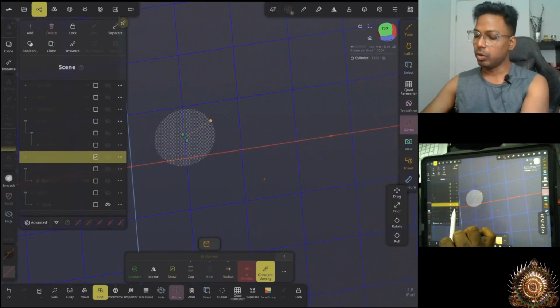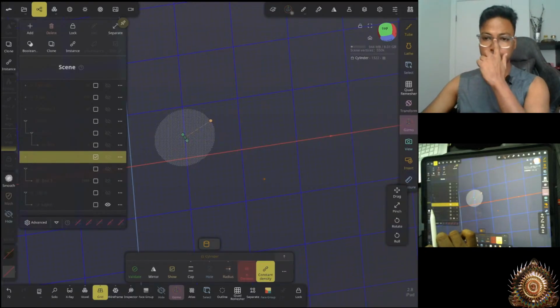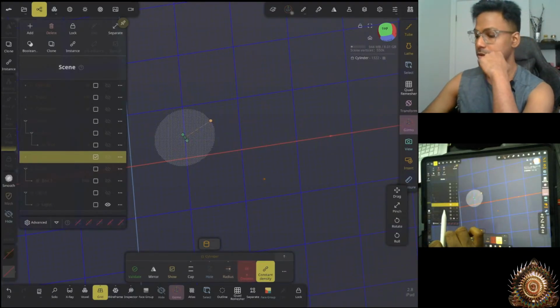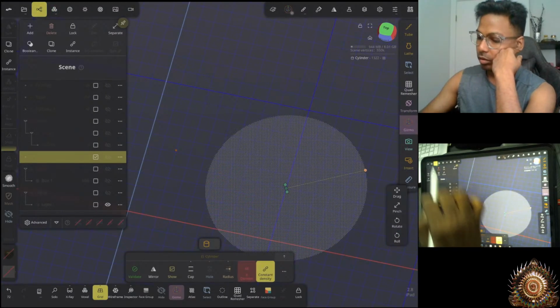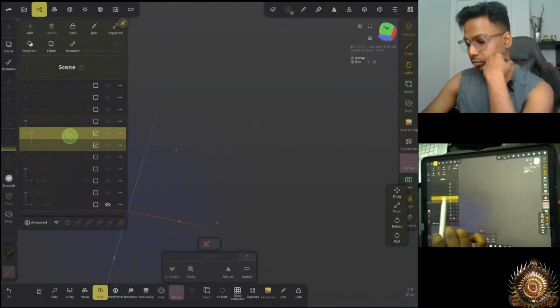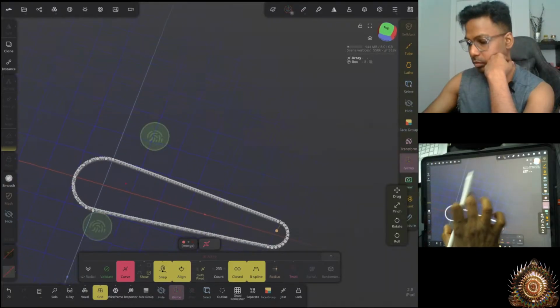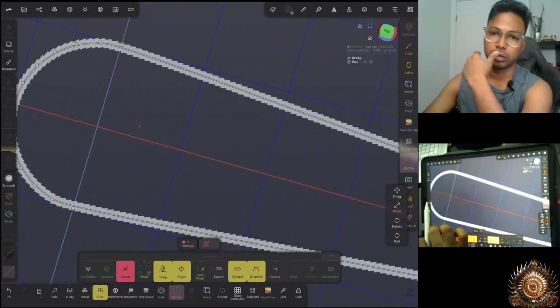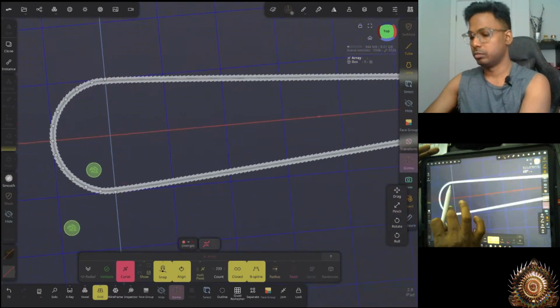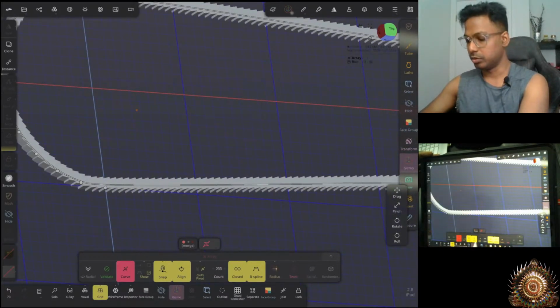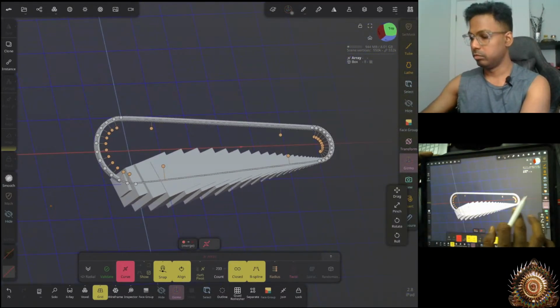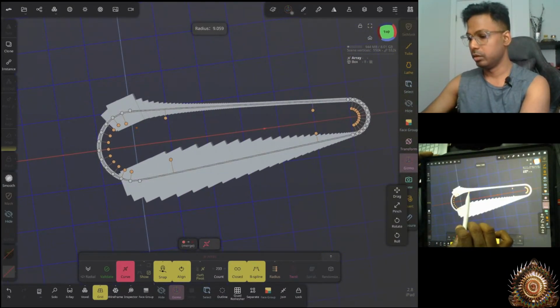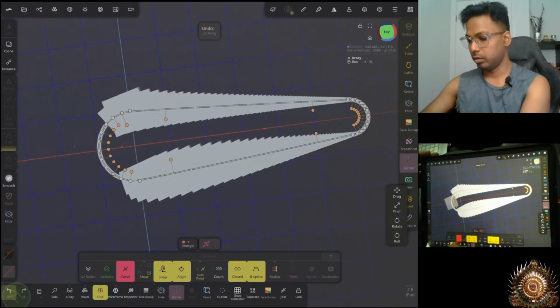But can we achieve all the modeling features using these? In most cases we can, particularly with this tube array, we can achieve a lot, because this also gives you the option to change the radius at different points. That means you can have different radii at different locations, and you can mirror, as I did before.